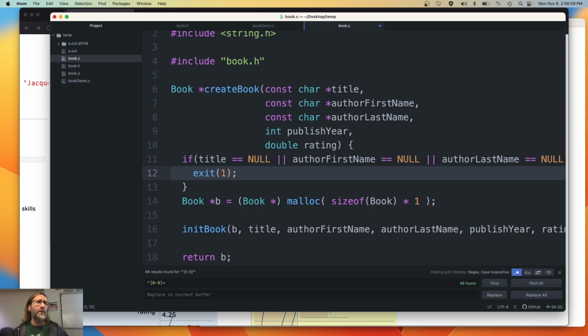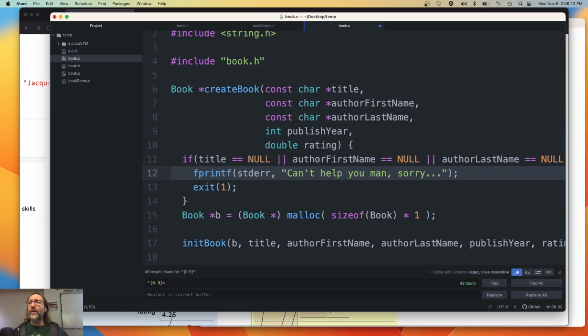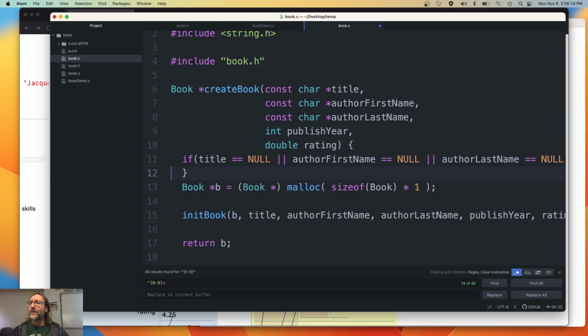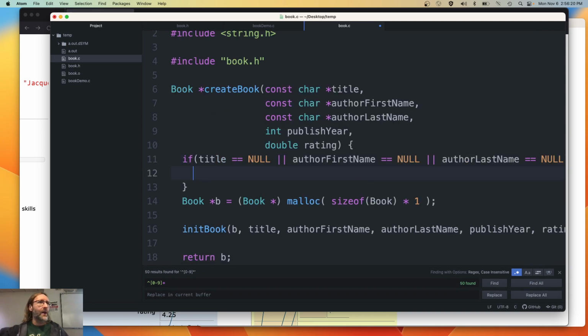If you call square root on -2, does it exit out of the program? No. If you call square root on -2, does it say, you can't do that, that's bad math? No. What does it do? It sets an error code somewhere. What can we do here? All we can do is return.